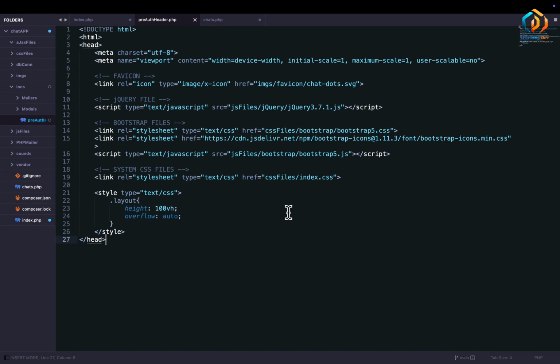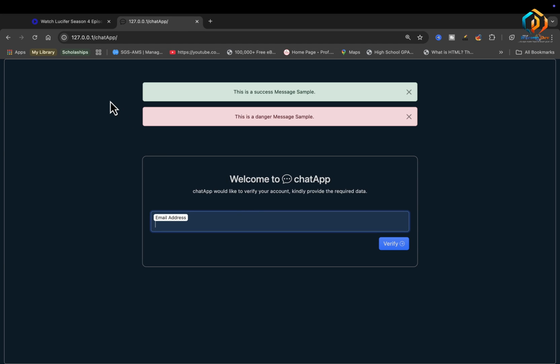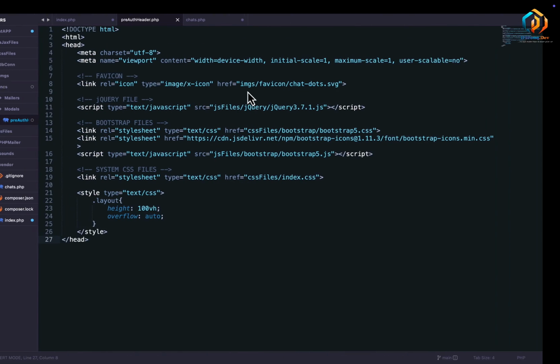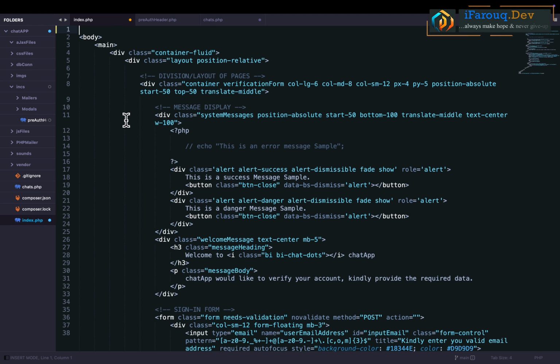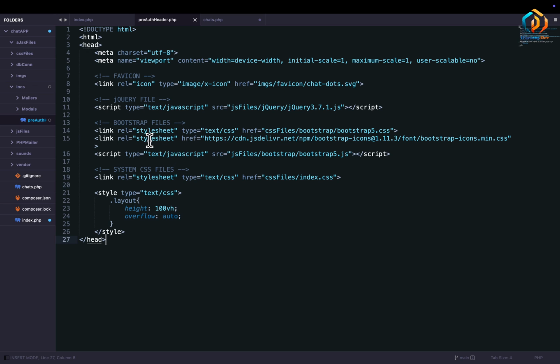Yes, use php. So if you take a look here in our index file.php and refresh our page, sorry, I didn't save the file, save it and refresh the page. You see our entire decoration or styling is gone now. Why? Because we have removed the styling link from here. We have removed it, or we separated it from the original file.